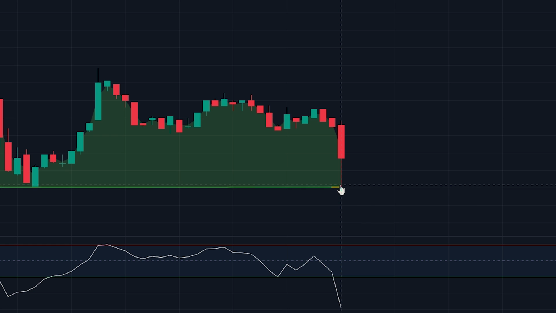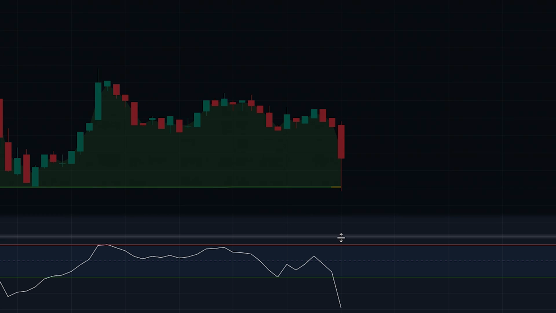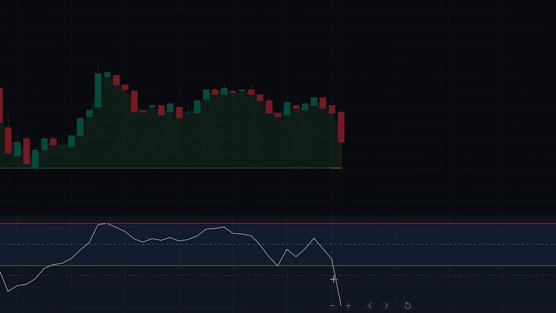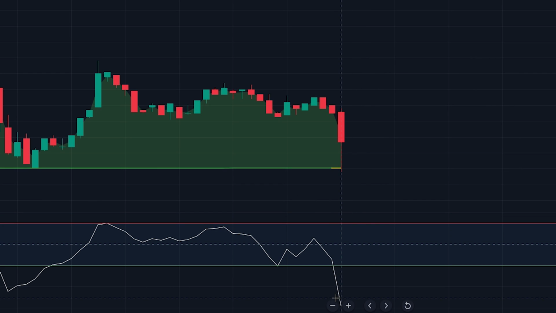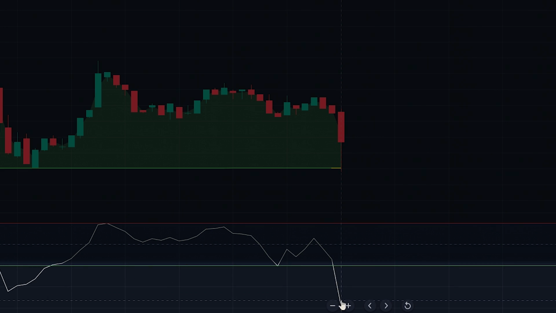However, to confirm that there won't be a reversal, we will need to make sure that the price doesn't close below the yellow line. We will also need to take a look at the CCI indicator to validate the entry and make sure that we are not in a ranging market. The CCI indicator will need to be oversold. We see if this is the case by taking a look at the white line and making sure that it had crossed below the green -100 line.